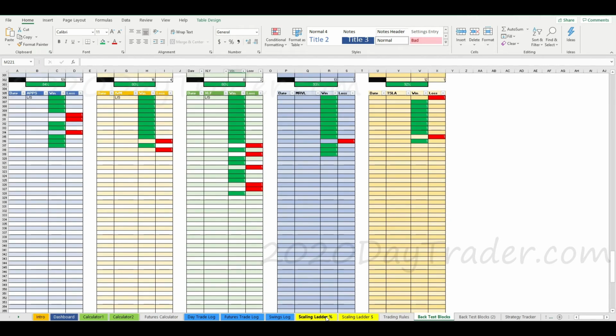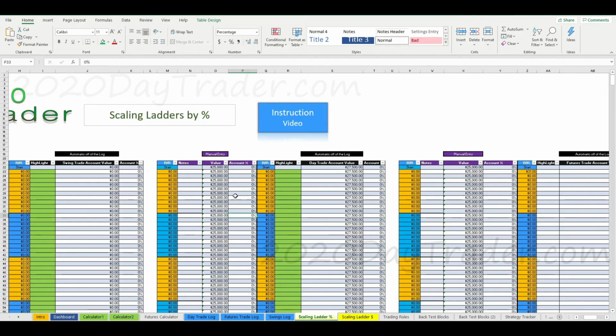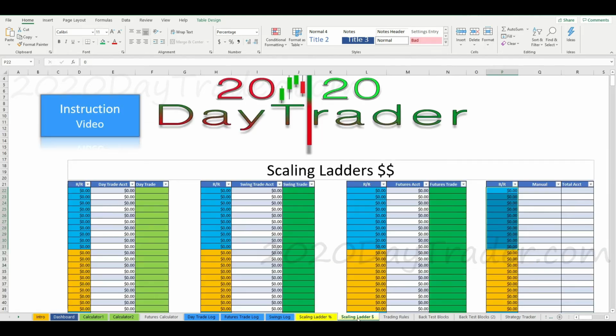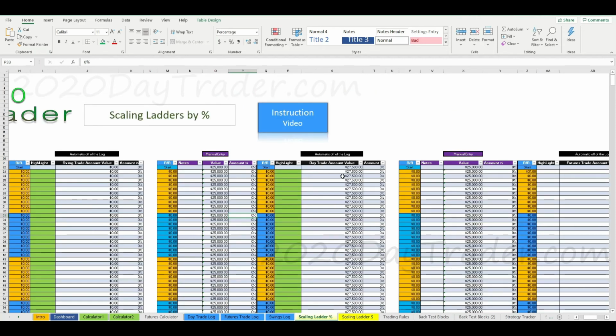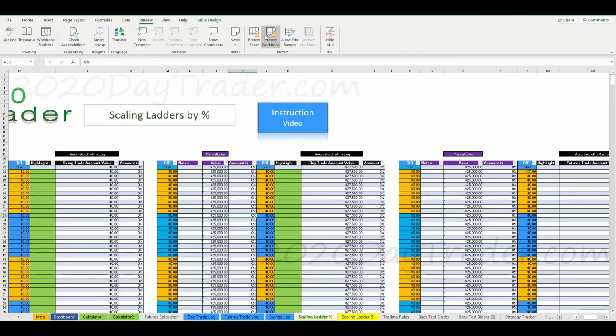So now I'm going to come over here to my scaling ladder because I do want to be aggressive this year. So I have 2 options now. Because I'm using my swing trading account and my day trading account combined, my day trading account, I'm actually going to trade off of this scaling ladder. I'm not using percentage. See how that little finger goes from that plus sign to that finger? Because that finger is trying to click on this video link, it kind of intrudes into this area. So if you're using this, you just have to be careful. And you have to unprotect the sheet before you can change this name. So I'm going to scroll up and then just keep going a little bit. There we go. So now I'm going to go ahead and change this to swing trading.